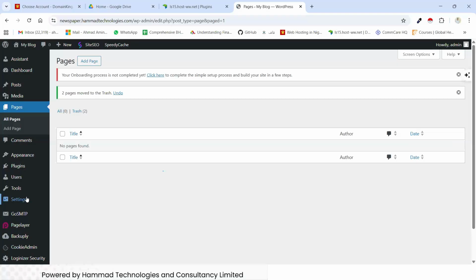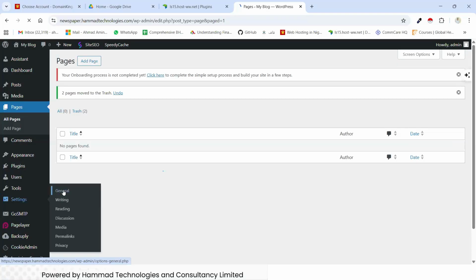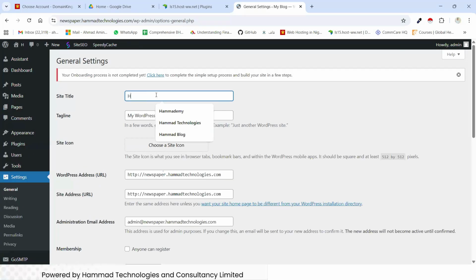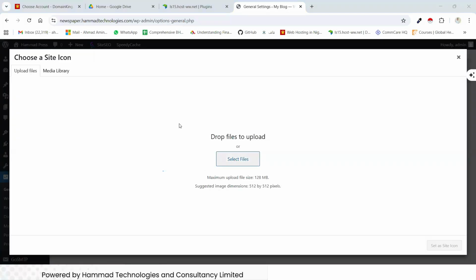Okay, I told you after all this, you go to general, you make settings in general. Maybe we'll call it Hamad Press. I just do this and I'm adding the logo also, the website icon.